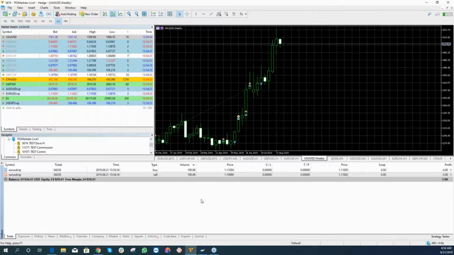Some traders like to do that because they feel that when one ticket gets in the money, they're going to close that one out and then hope the other one comes back. Personally, I'm not a big fan of doing that. I'd rather look at my overall net position. To me, this is a square position, but to each their own.